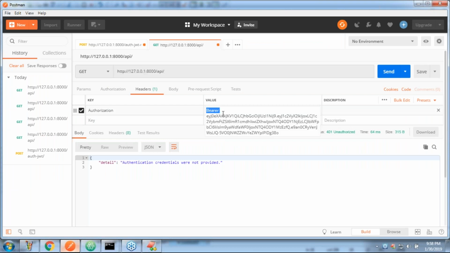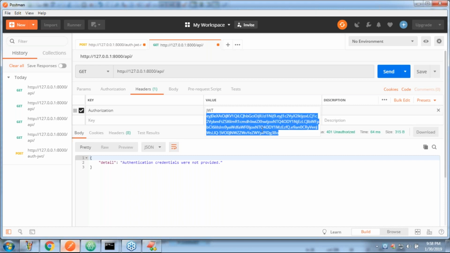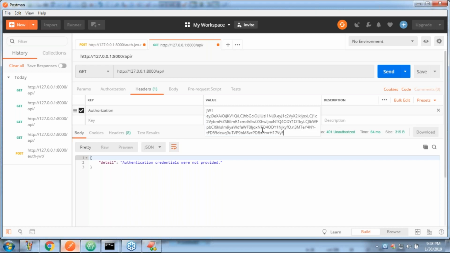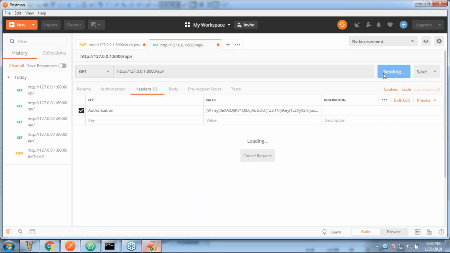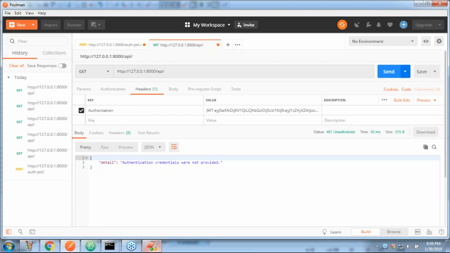Next here, JWT I'm taking explicitly, and then this token I changed, sir. Okay, now let me send the request. No, why is it not going to be recognized?